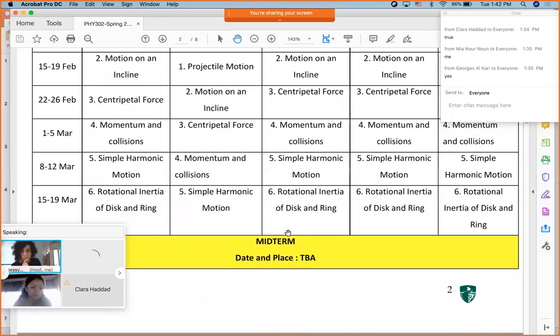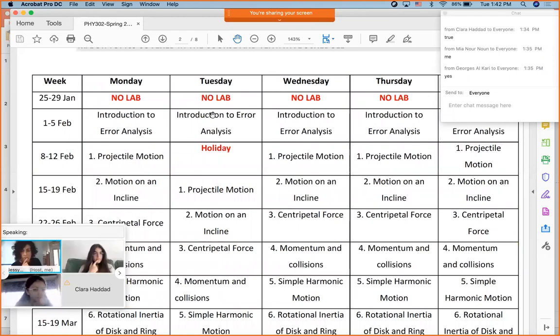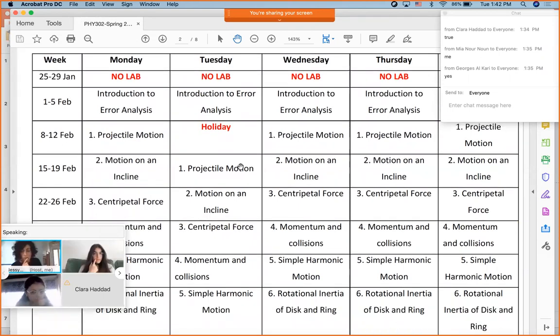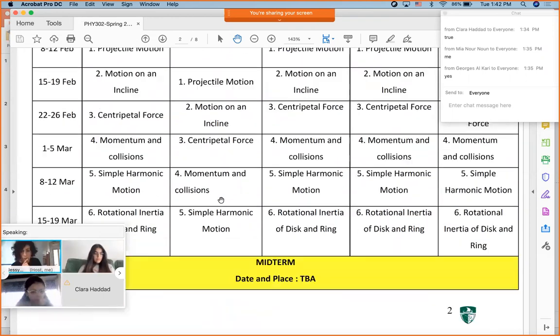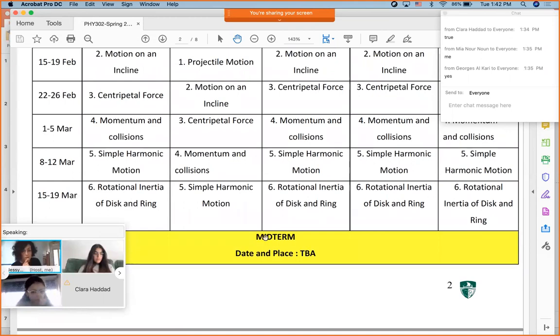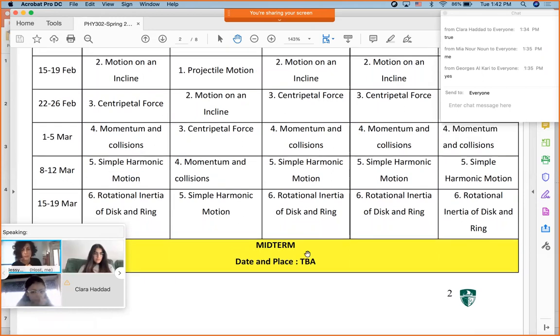All right, so you see, it says Tuesday introduction, and next week we don't have lab, which means our Monday section is going to be ahead. It's good for you to know. Anyway, the midterm is common and it's going to be TBA, so we're going to decide later about time and date. And I think the midterm is going to cover only experiments 1, 2, 3, 4, because for 5 you need a week to finish it, so it will not be included.